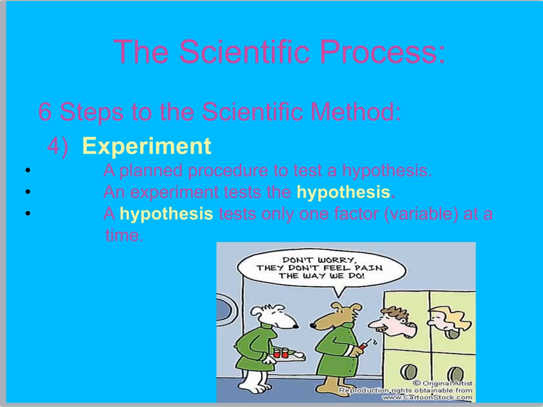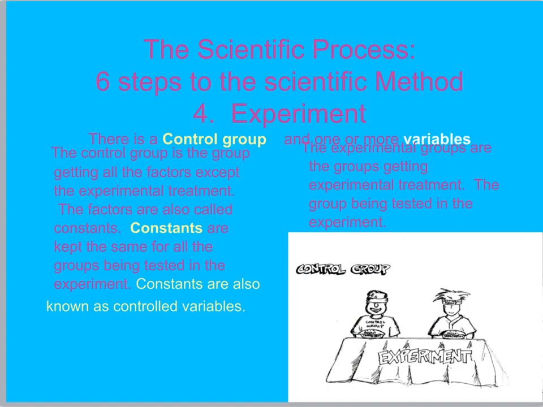Now, your hypothesis must be testable, okay? So, can I test how many steps it takes to walk to the moon? No, because you can't walk to the moon. So that's not something you can test. It has to be something you can actually test for it to be a valid hypothesis or experiment.